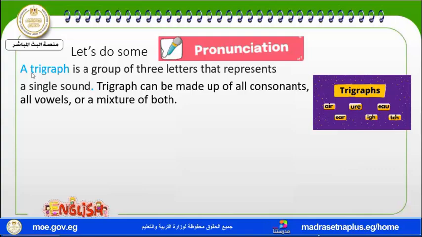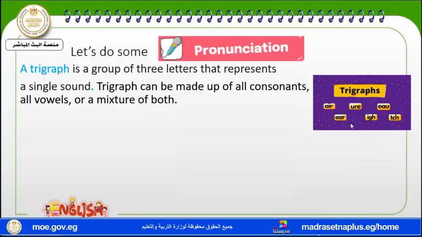Generally, "tri" refers to 3. When we say "tri", we talk about 3 things. So a trigraph is 3 sounds or letters? 3 letters. Are they separate or together? They are written after each other. Three letters represent how many sounds? Just one sound. So a trigraph is all consonants, or all vowels, or consonants and vowels.